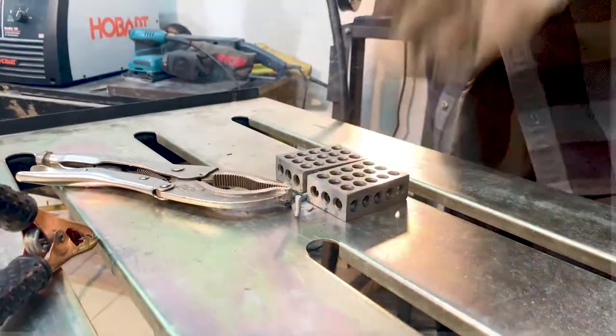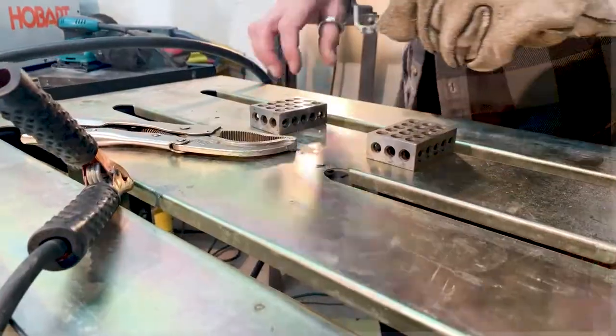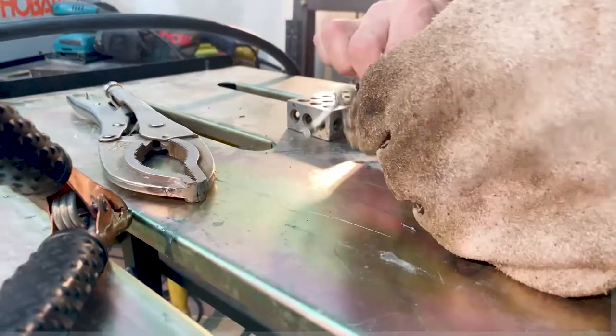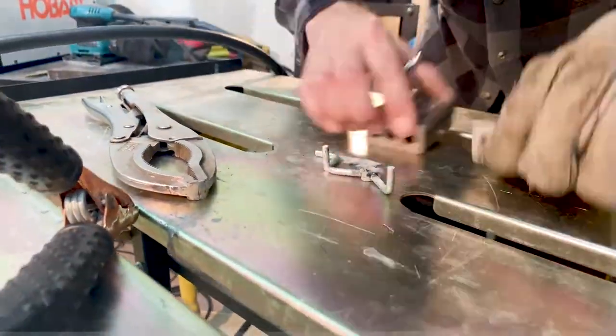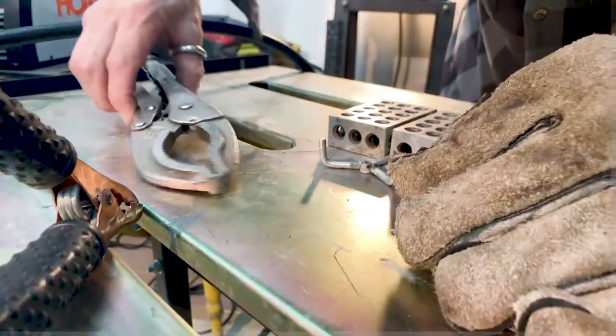I'm just showing this because it is real. The struggle is real, people. There's two, right? Yeah, I got two pieces together. That's fantastic. One more. If I had a third hand, this would really help. Look at all this finagling. It's hard to watch. This is not how you do it. This is the opposite of how you would do it.